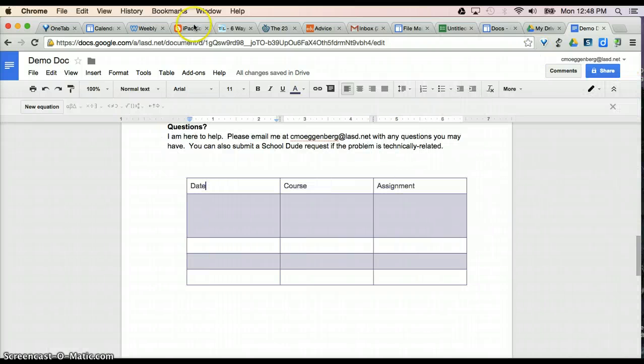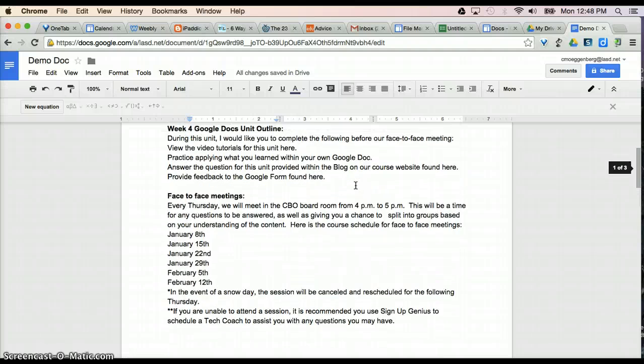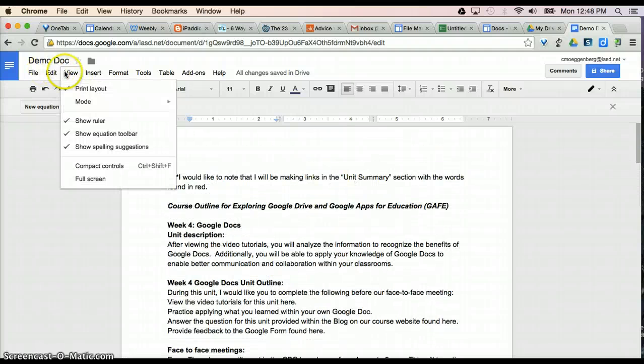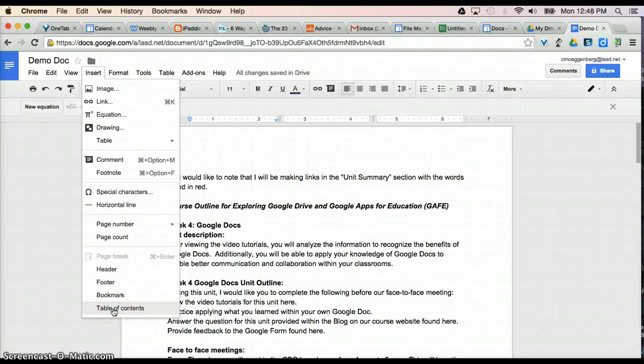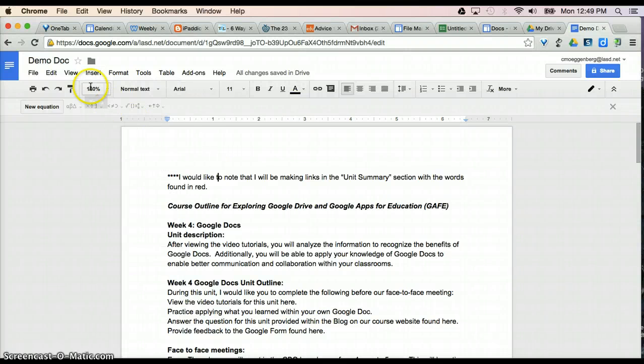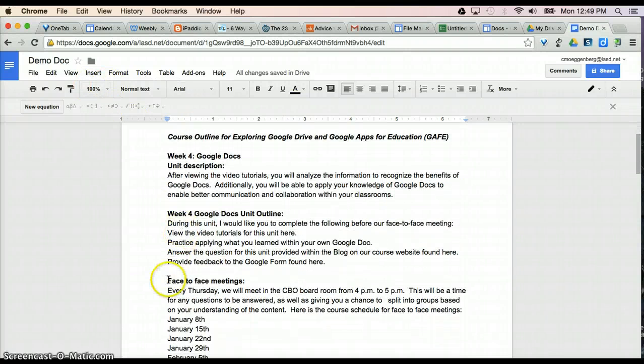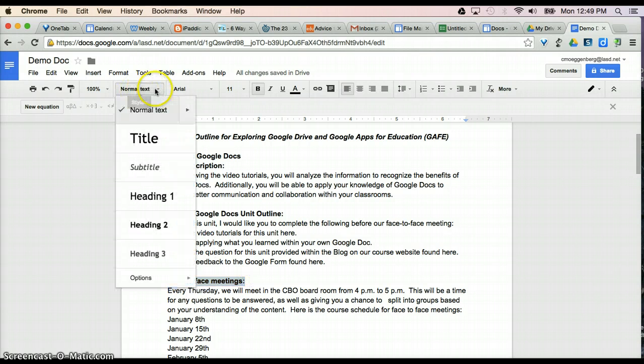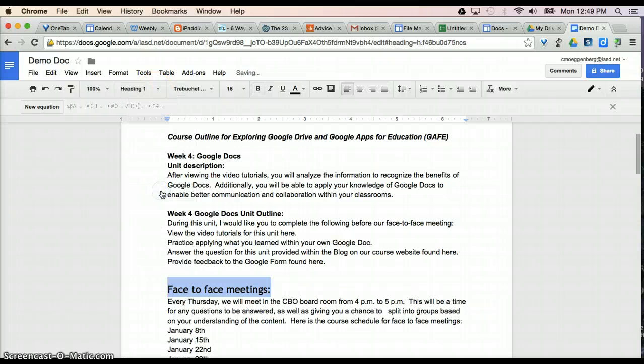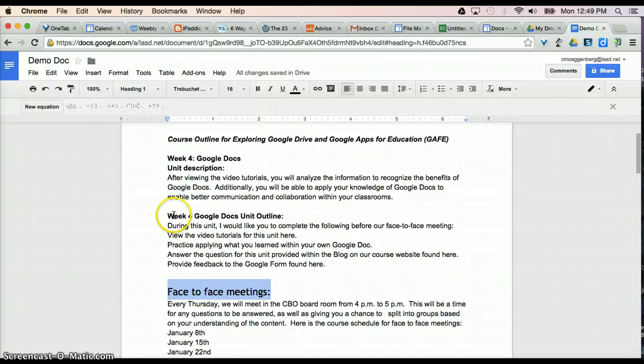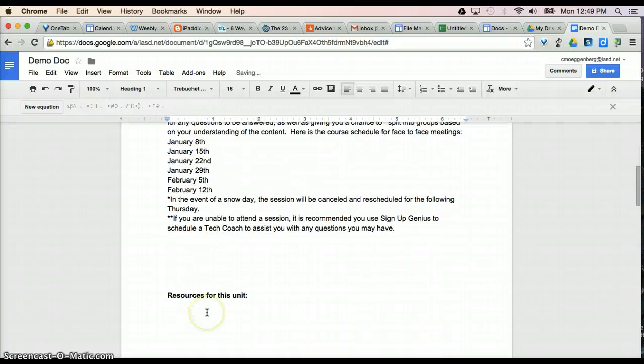Another thing that I really like is the possibility of inserting a table of contents. So table of contents is really, really awesome if you're creating something that has multiple headings or is a very lengthy document. So the first thing you're going to need to do is come in here and change some of the bold words or bold headings to these heading styles. So I'm going to use heading 1, and you have to use these different headings, otherwise this will not work. So I'm just going to change a couple of things here.